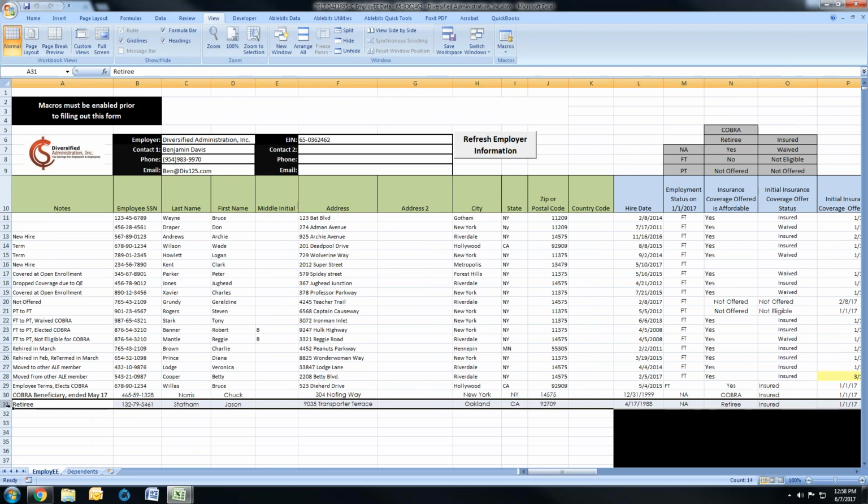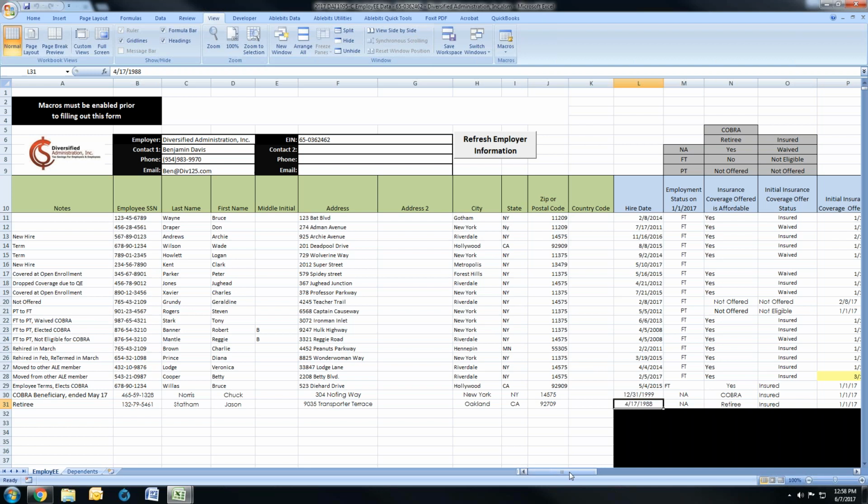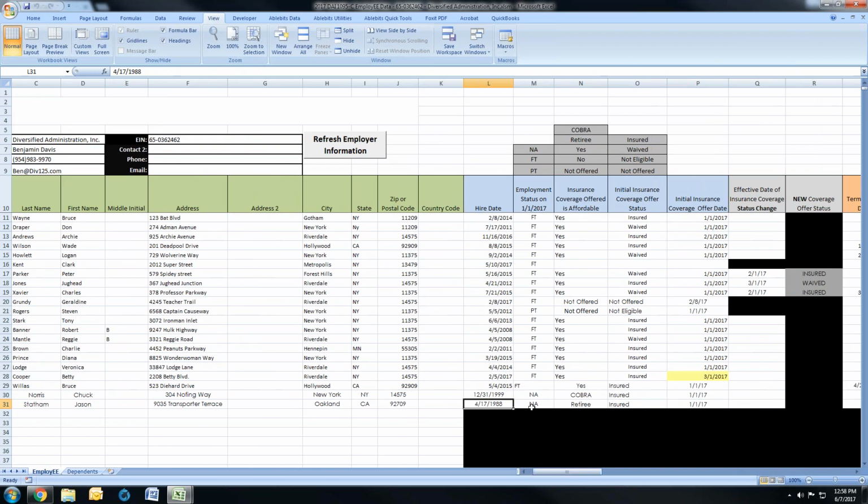And then the final example here, you've got Jason Statham, who worked for the company for quite some time. Again, on January 1st, 2017, he was no longer employed with the company. He was neither part-time nor full-time, so that's not applicable. And for his insurance coverage affordability, again, for COBRA and retiree, affordability isn't a consideration.